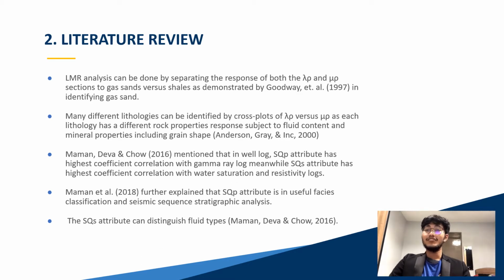Hi, my name is Muhammad Syahme Farhan bin Muhammad Yazid. Now, I will share the article review of the lambda mu rho domain and SQP-SQS attribute. Lambda mu rho analysis can be done by separating the response of both lambda rho, which is the incompressibility, and mu rho, which is the rigidity, to gas sand versus shales, as demonstrated by Goodway in 1997 in identifying gas sand.